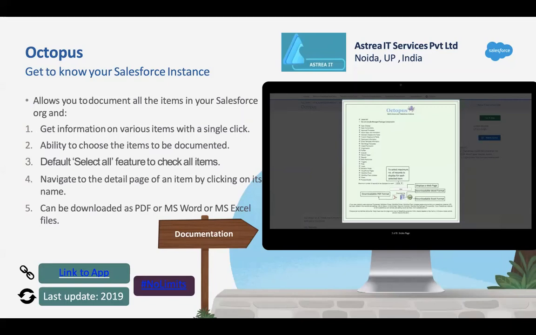Normally this is the app which will capture all your metadata, Apex classes, components, and everything into different kinds of versioning platforms. You can do it in a PDF, Microsoft Word, Microsoft Excel, and files as well. So it's a cool app. I think there's one more app I really like called Configure Workbook that I mentioned in my other apps. I'll showcase that as well. And this is something cool available as a free AppExchange app again.